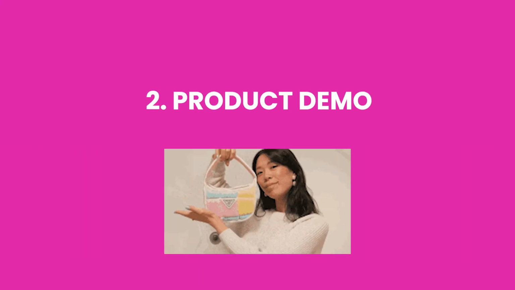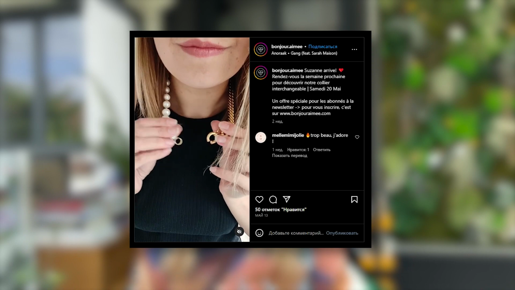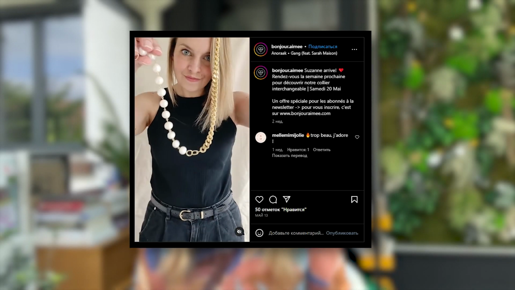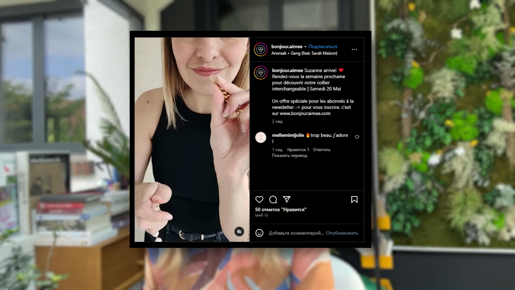The second type of content is a product demo. It's a very simple ad where you just show the product to someone with a simple background, preferably having a color background to attract attention. A person just walks into the room, shows the product, and walks away. So she's not talking, explaining, or doing anything. We just want to put all the focus on the product and show it on a real person. It's a simple but very powerful ad.